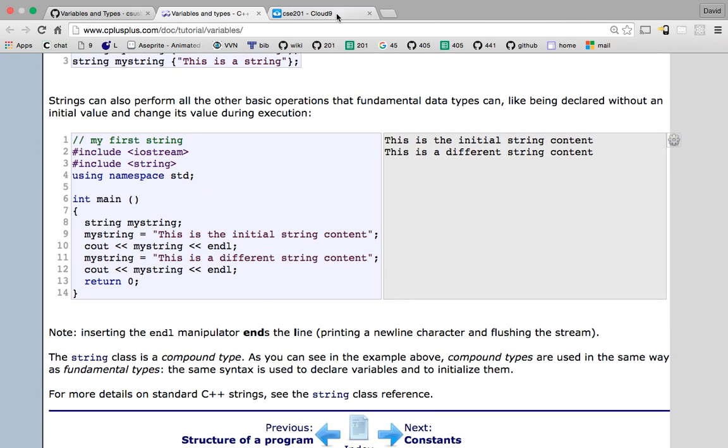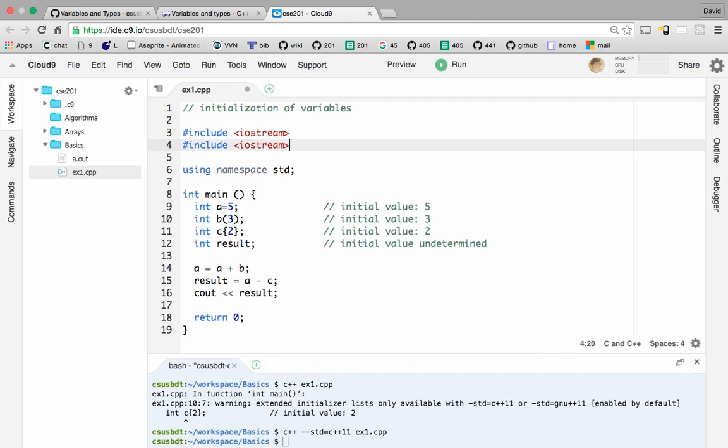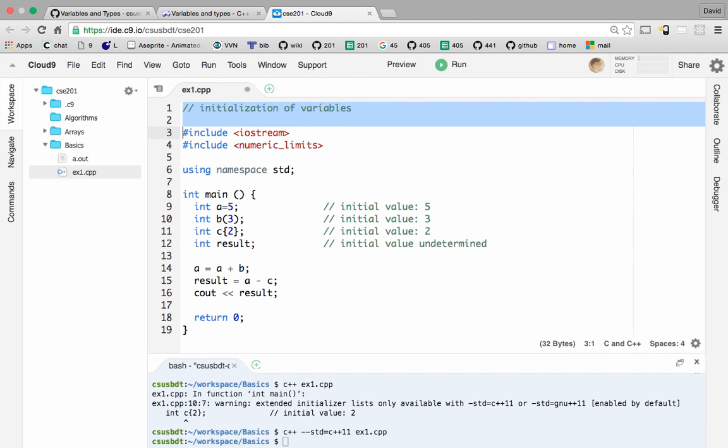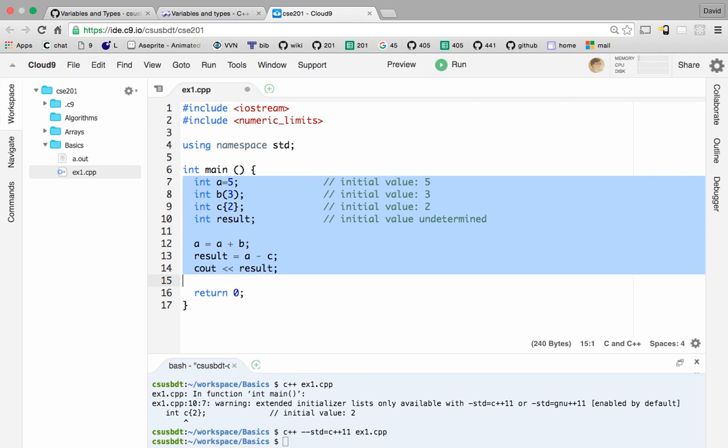I have never used that before. I use a different approach, but let's take a look at this. So it's include numeric limits. The first time I ever did this. All right, so what is going on here?